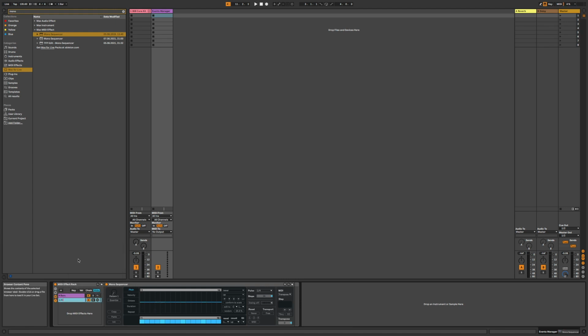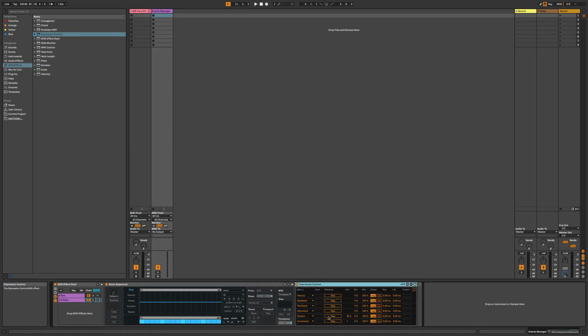We may want to use another expression control to send it to, use that one that's already set to random. We can send a bit of signal off to the reverb. Maybe not too much reverb.